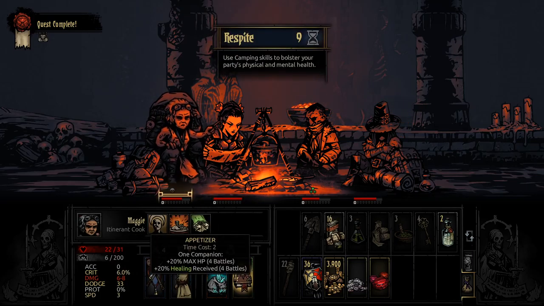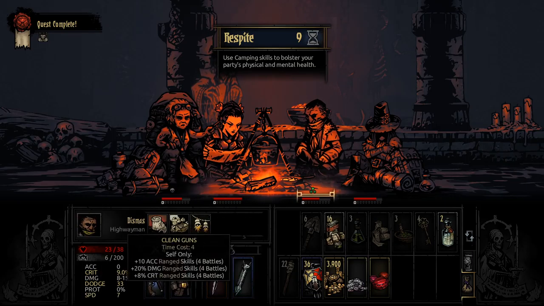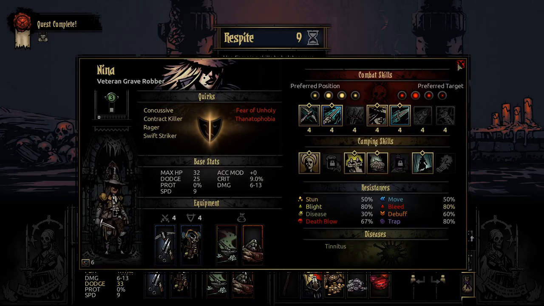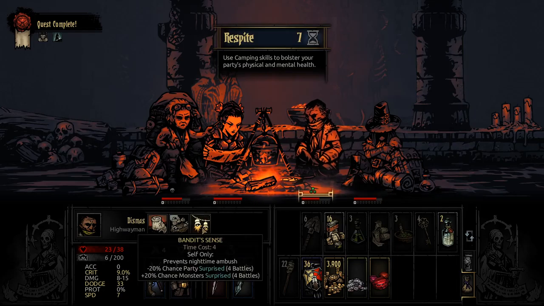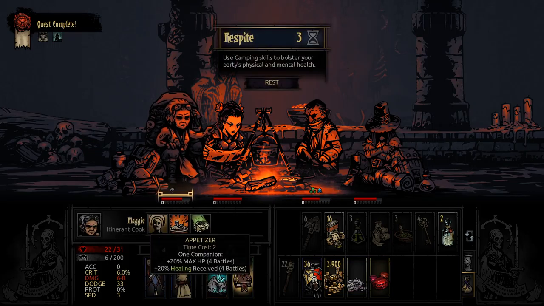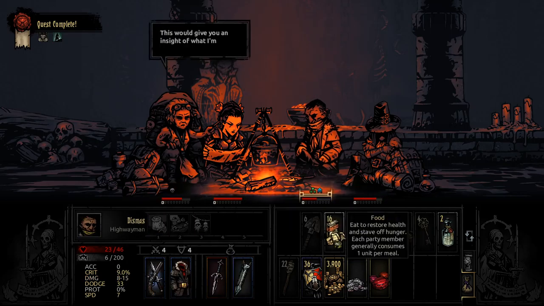Right, then we've got one companion, 20% extra action HP, 50% eating. Okay, that's not great. We got self only. That's all range stuff. We don't really need to do that. Unless, does this count as a range skill? It does. We can do that. And then with Nina here, we've got... Okay, so let's go with a scouting chance. To be fair, I should probably go with that anyways, because that's a pretty good buff. Can't quite afford it. That's okay. And then just go with the maximum HP on Dismas here. Right.